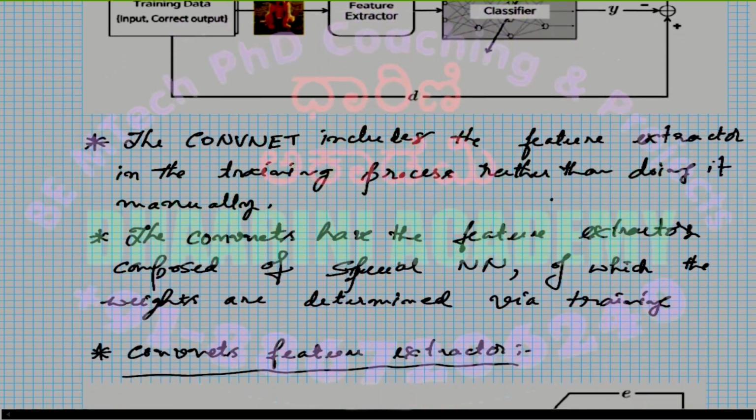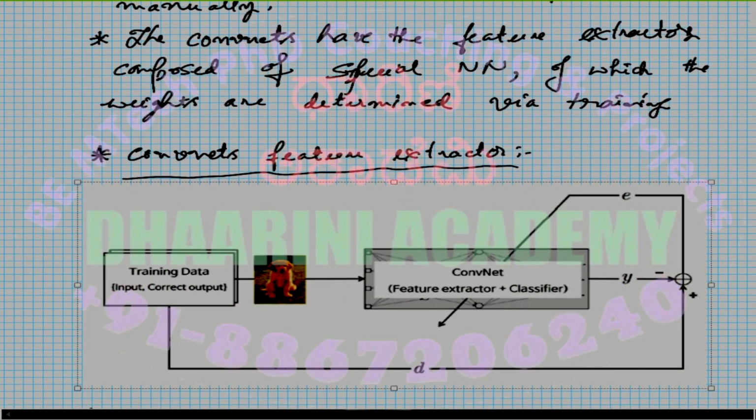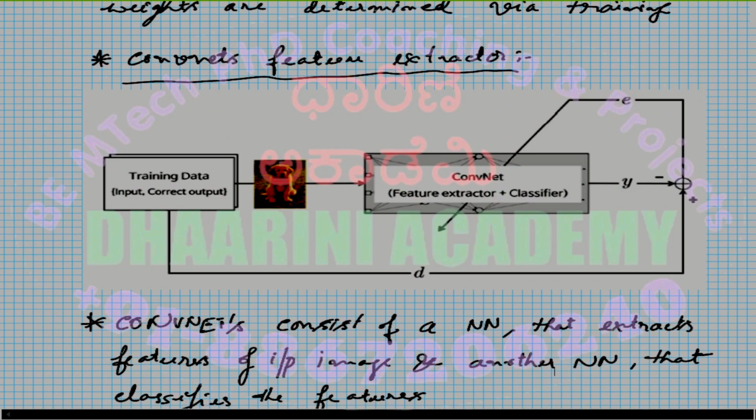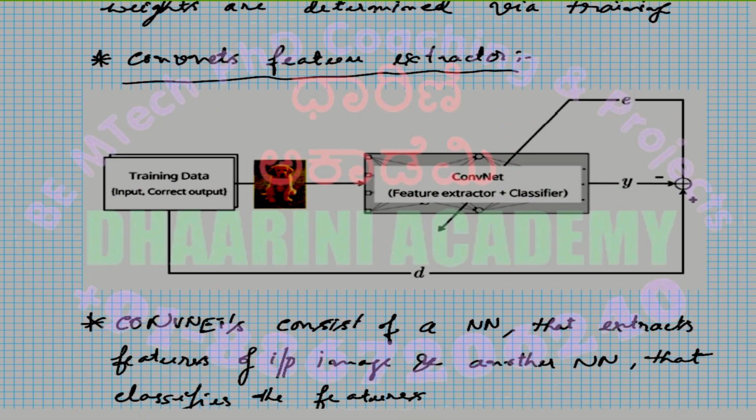But what happens when it comes to the convolutional network is that it's very special, because the convolutional neural network is a single block which can perform the feature extraction as well as the classification, right? So maybe the question is, what's the big deal in this? You clubbed two things and made it a single block. So the answer is that no, it's not just that thing.